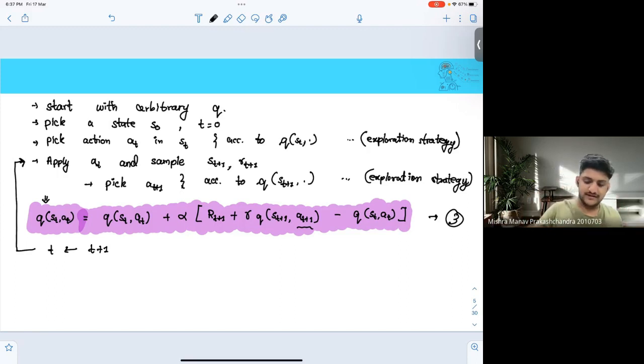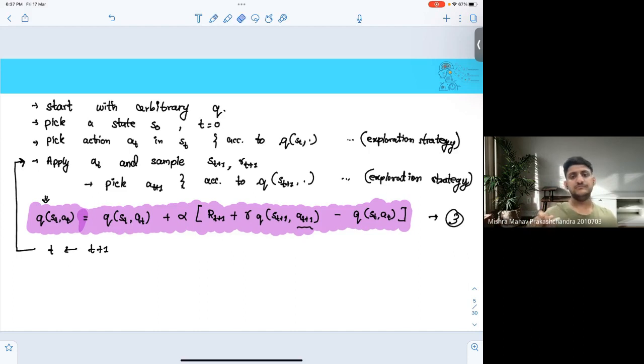Okay, so we'll go back to the beginning. I start with some arbitrary Q function. I select state S0 at time t0. I first pick action A_t, because for a Q function, whenever I'm trying to evaluate it, I first pick action A_t. I don't have a choice with that. Whatever is the action, I have to take that particular action. And thereafter, I behave optimally. Okay, this is what my Q function tells me.